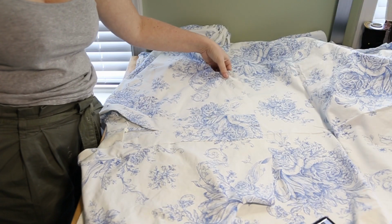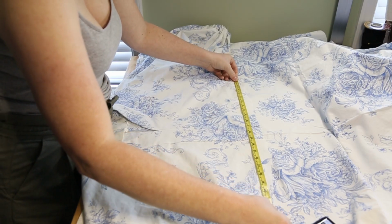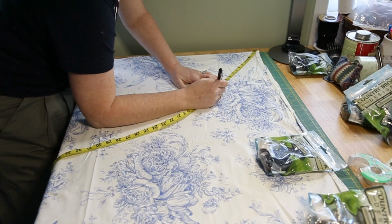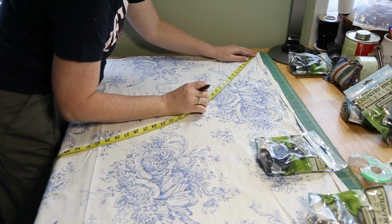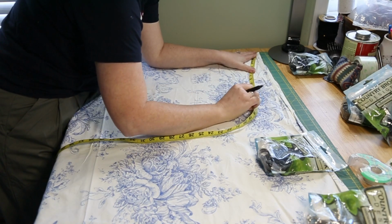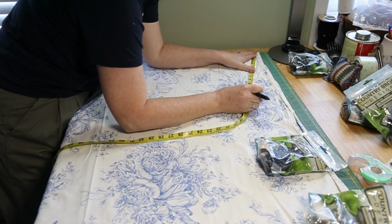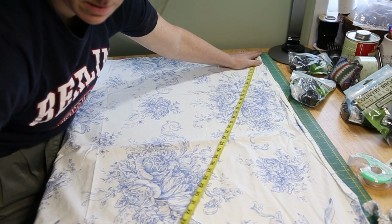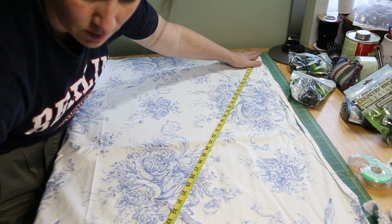The final piece to this puzzle was constructing the skirt. So I went back to Mood because they have a really great circle skirt calculator that will do all the math for you, and I love math. No, I don't. And I cut out the longest circle skirt I could from what was left of this bedsheet and attached it to the bodice.